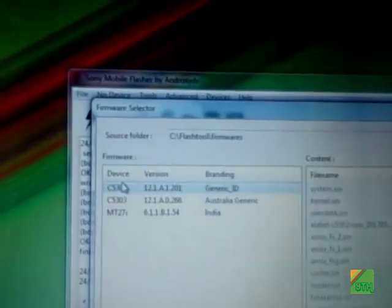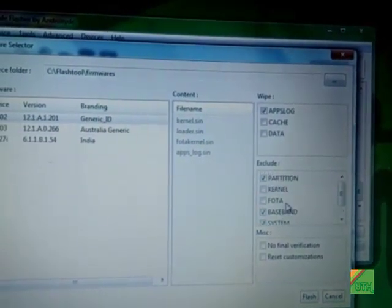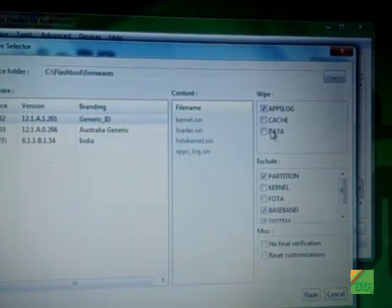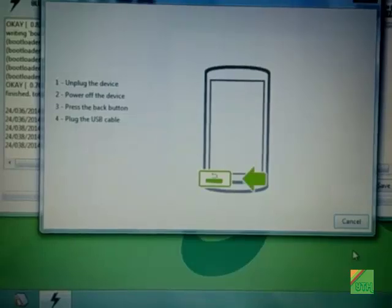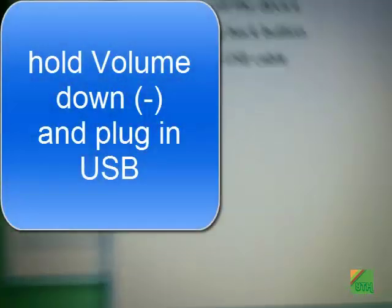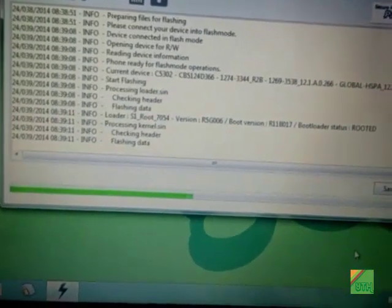But first you will have to go into flash mode and install your stock kernel. Just untick the boxes I am unticking — three contents should remain: Loader, Kernel, and FOTA Kernel. Flash it by connecting your phone into flash mode, holding the volume down button and plugging in the USB cable. You can see it has started flashing.